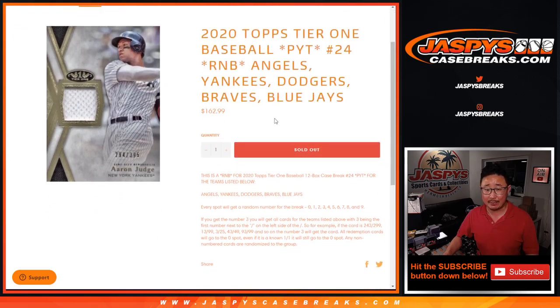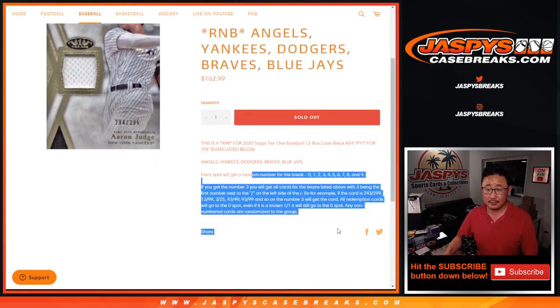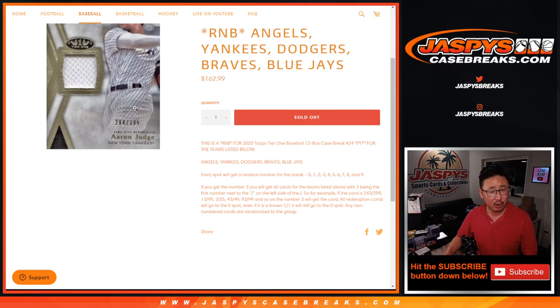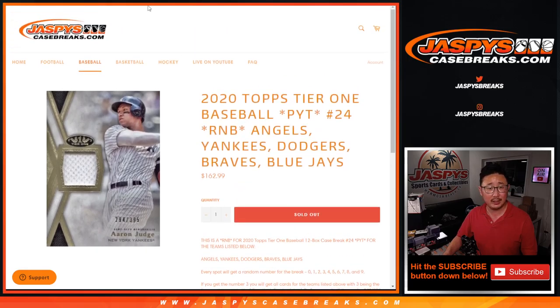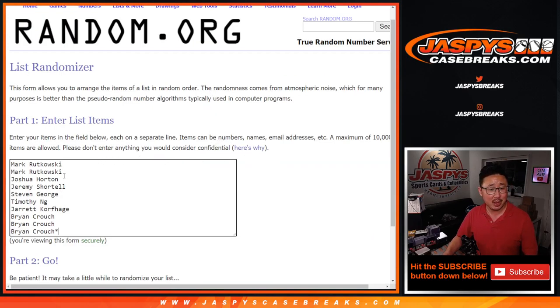This will fill 'pick your team' slot 24, and that's going to be in a separate video. I think every card is numbered in this, so I don't know if we're going to run into the non-numbered card situation, but this is how it works if you're interested in future number blocks. Big thanks to this group here for getting in on it.